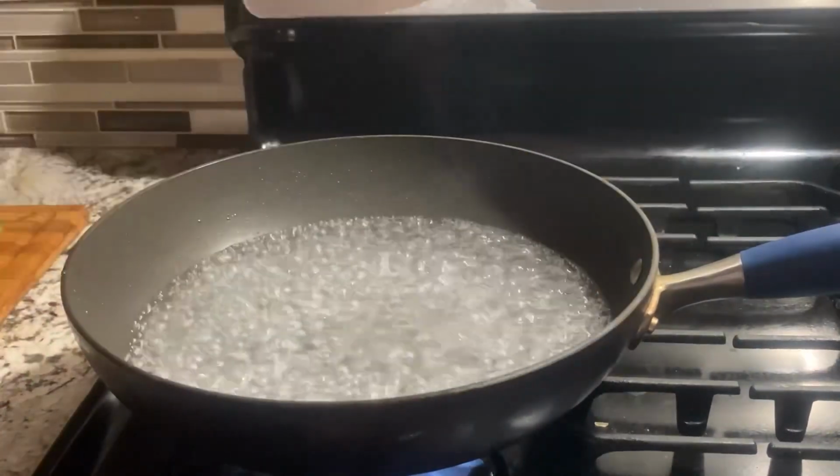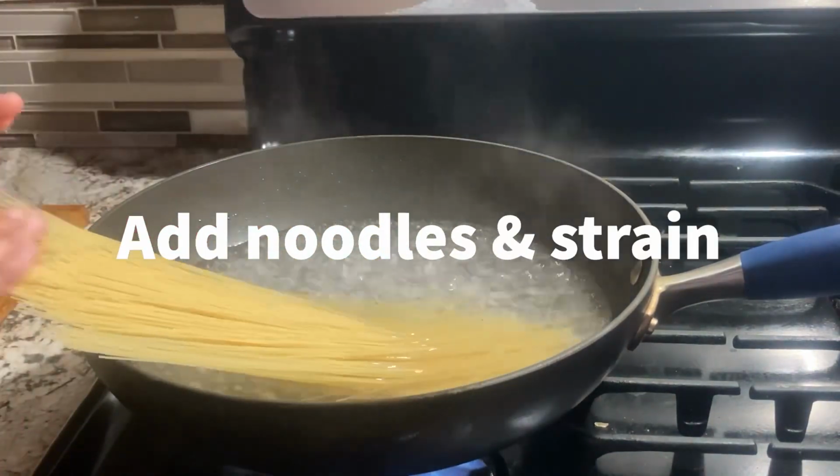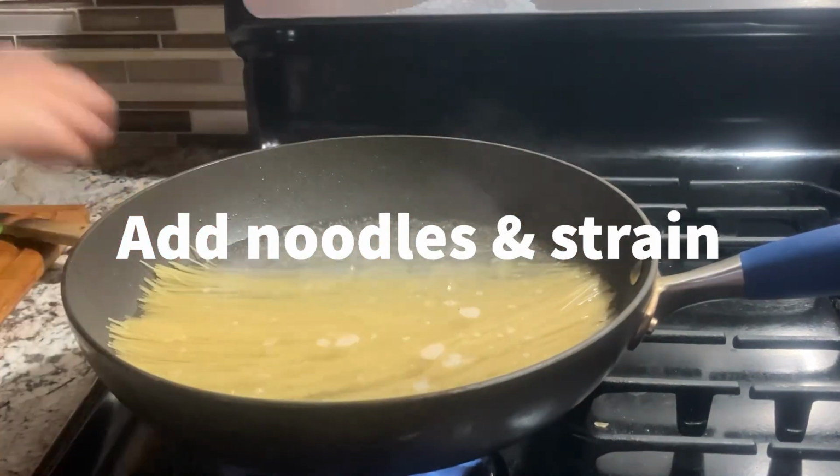After your water is done boiling, add in some salt. After that, add in your noodles and cook them until they are al dente. After you're done cooking your noodles, strain them and take the water out of your pot.